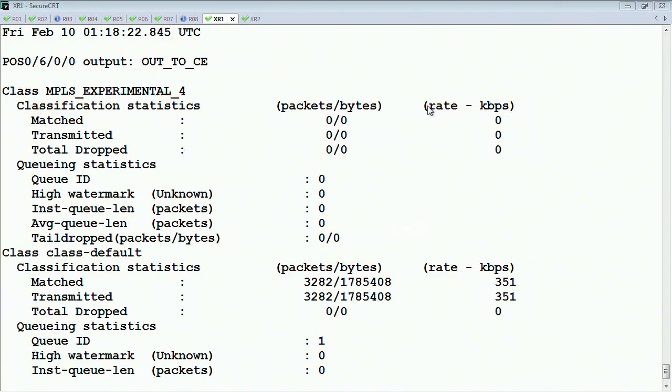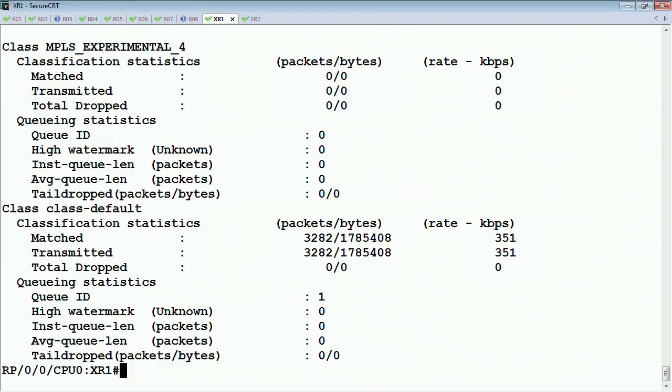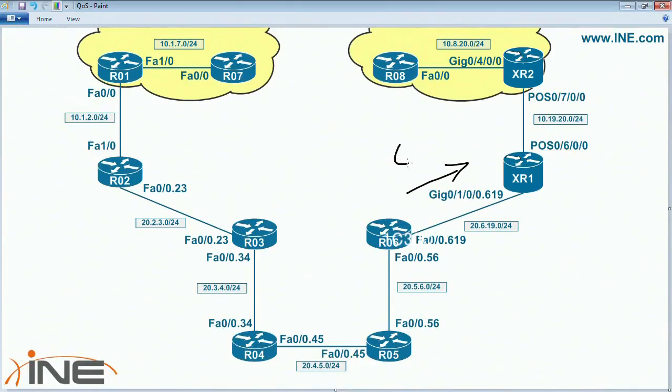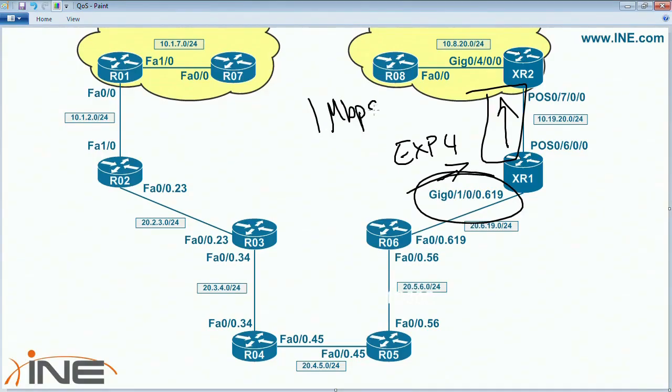But again, the problem then is you're asking the service provider to maintain this complicated policy where they're not going to want to have access lists, or they're not going to want to have NBAR in order to do classification for the customer. So then how do we solve this? How do we get the experimental 4 as it comes in on this interface to be dequeued on this link based on what the service level agreement is? And the service level agreement says give it 1 megabit per second. And the way to do that is that placeholder that is the QoS group.